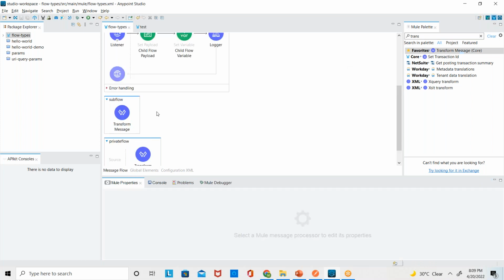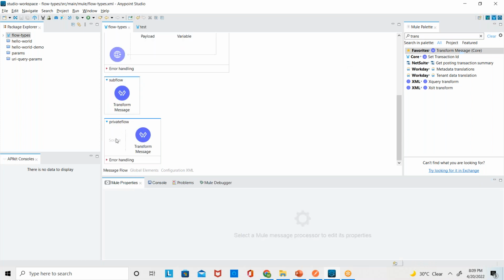Now the private flow. Here if you see, you don't have source part, nothing is configured in the source part. In the process part, something is configured, and error handling is also empty right now, but we can enter some details. For that reason, this can be a private flow. Obviously whenever you go inside the organization, this is very important. At least you should be able to identify which is subflow, which is private flow, which is public flow or main flow. All these will be very helpful. That's the reason I just wanted to show the information. Okay, fine. Now let's go to the presentation.